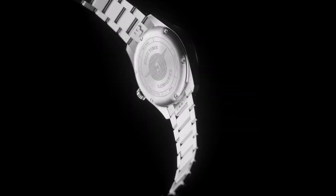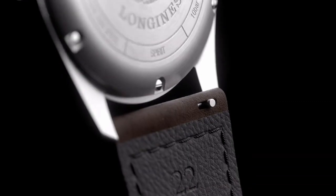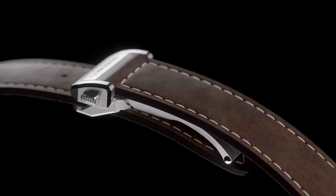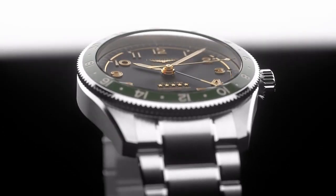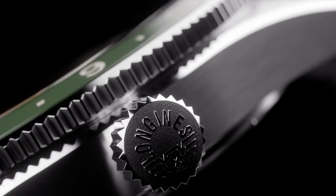You have Zulu Time and chronometer printed just above 6 o'clock, showing that this movement is chronometer certified. You then have a date at 6 o'clock, replacing where the 6 hour indice is located. And then you have an applied Longines logo. You have these gold tone or faux patina tone hands. You've got an hours, minutes, and seconds hand, and then you have a third hand, which is your GMT complication hand.